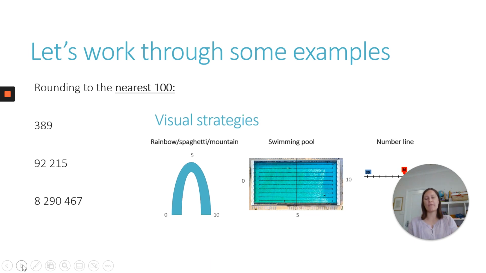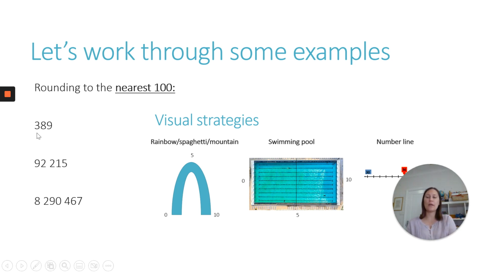You can pause here and have a look at these examples. Rounding to the nearest 100, we'll use the same strategy, but we're looking at the hundreds column in each number. And the last two digits in each number will need to become zeros. So for example, on this third one, are we going to go down to 400 or up to 500? Pause the video, have a go, and we'll talk about them quickly.